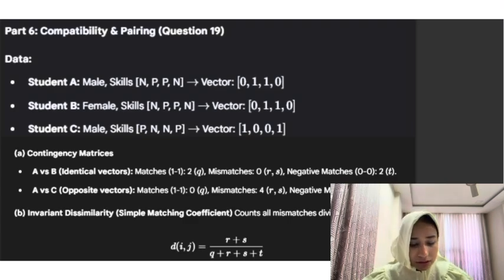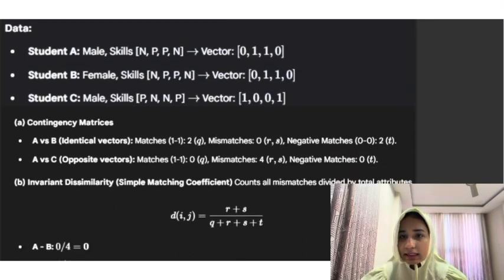So we have here skills are asymmetric. So we obtained the vector as it is given in the question as P equal to 1, N equal to 0. Skills are asymmetric, so P value is assigned 1 and N equal to 0. So vector is assigned similarly, and gender is symmetric. So on the basis of this data, we have different tasks to be performed.